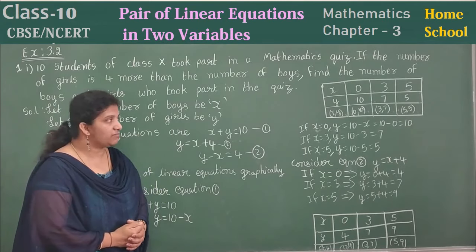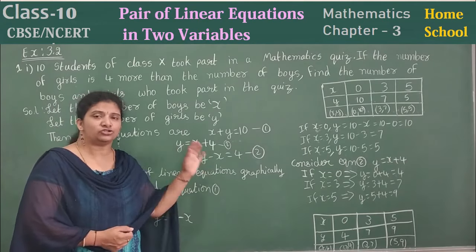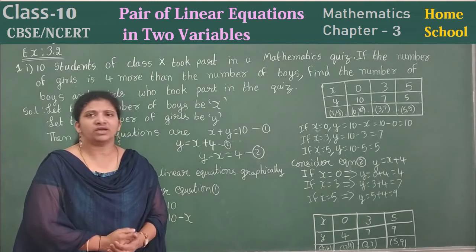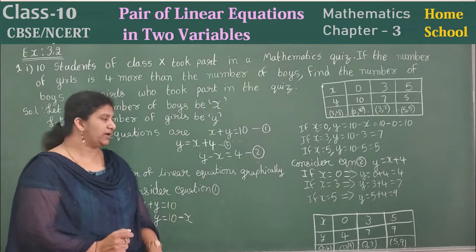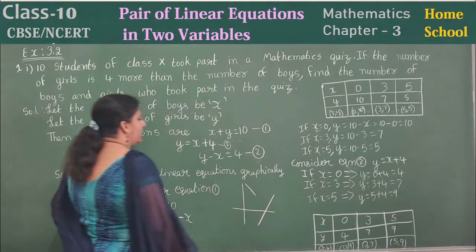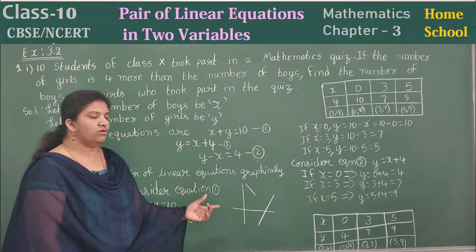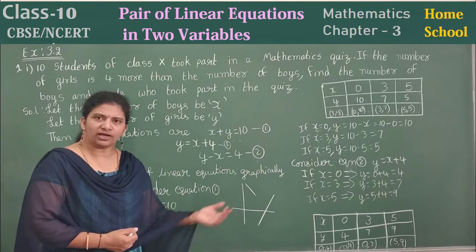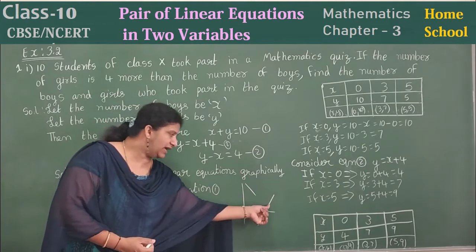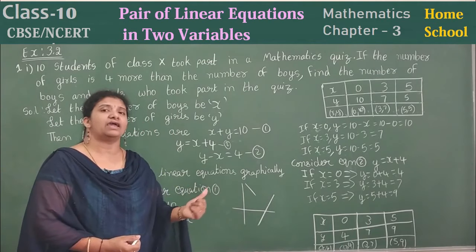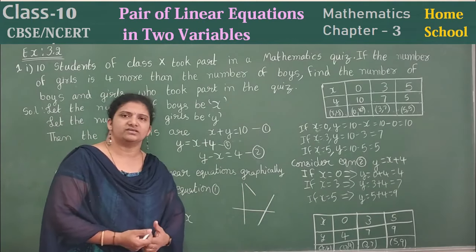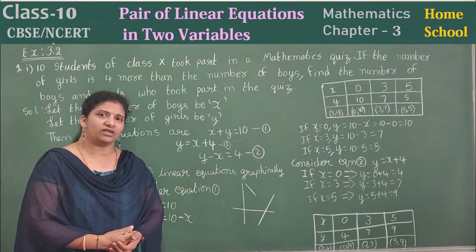See here, I am adjusting my graph in such a way that a child should not get confused by seeing the graphical values. Any number you can take. But sometimes what happens to your graph, you know. Look here carefully. Sometimes your graph will end like this. So, actually what is x and y? Can you get it like this? No, we cannot get it. When the two lines or the two equations intersect at a point, there I can say what is the x value and what is the y value.